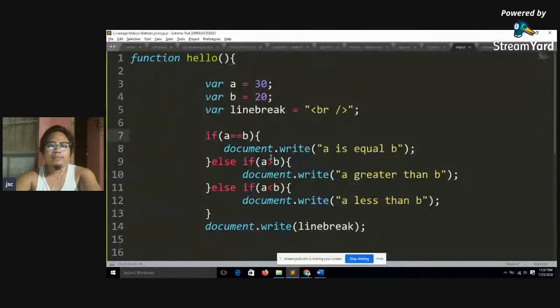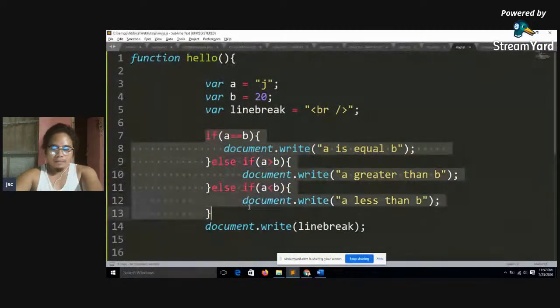So let's make it a string variable. Let's make it j. The value of our a is letter j.